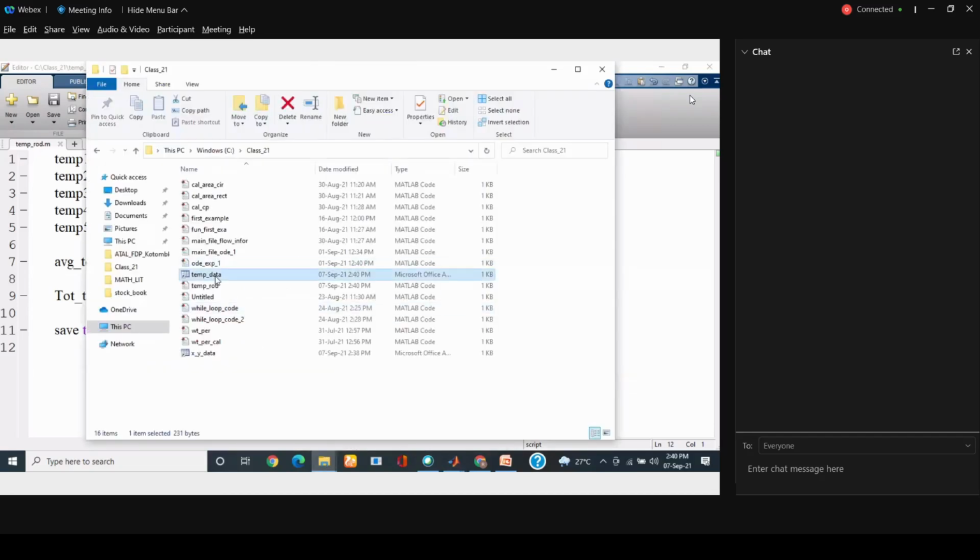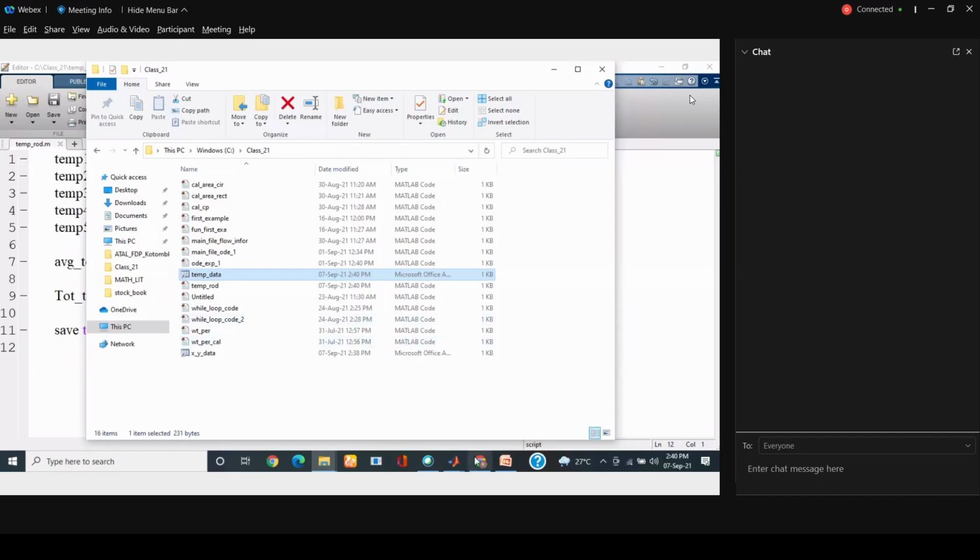So look at this, temp data file has been created. So in a script file, in a function file, if you wanted to save some of your data, you wanted to see how this data varies, you can use the command save, which basically saves the variables which you wanted.